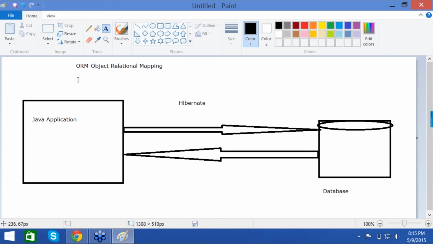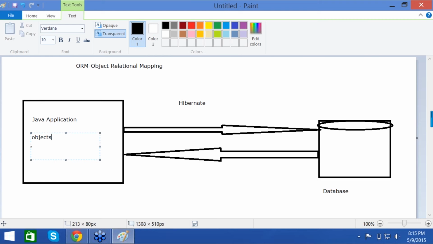Object represents the Java class objects. Relational represents database. Mapping represents communication between objects and relational. That is called ORM. Why should we use Hibernate rather than JDBC?